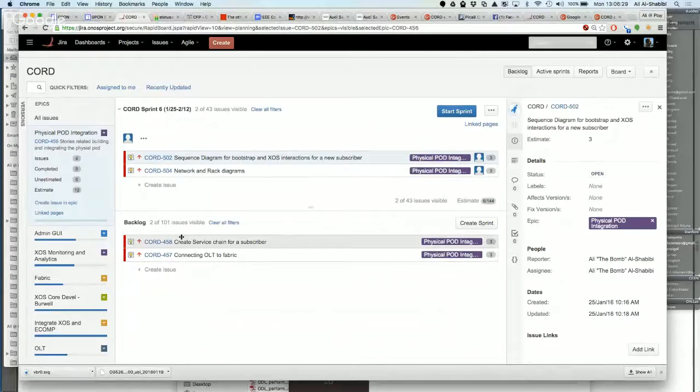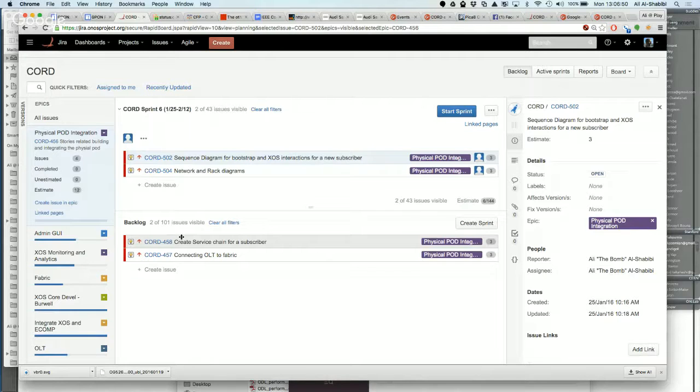The first item is the physical pod integration. I've only put up 2 items here, but there'll probably be a few more. One of them is a sequence diagram for Bootstrap and XOS interactions for new subscribers.